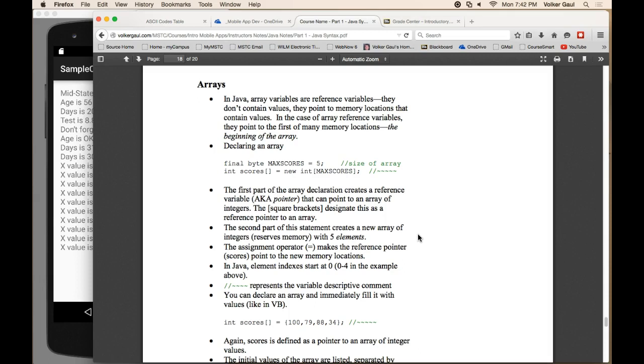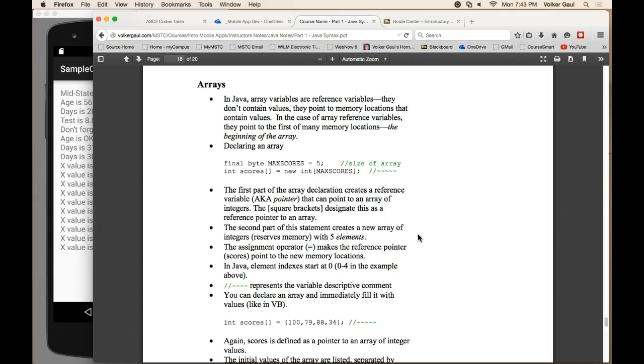Each one of these elements has an index. Happens automatically. It simply numbers them. This first one? 0. Why is it 0? 1, 2, 3, 4. Why is it 0? Sort of.